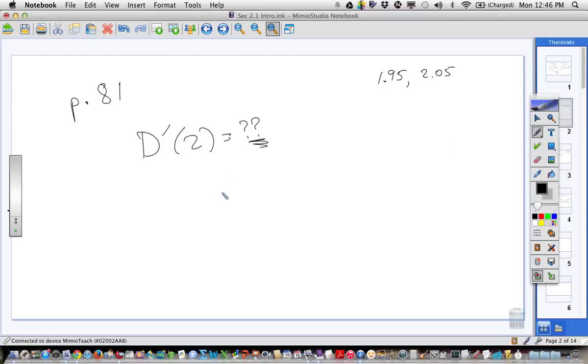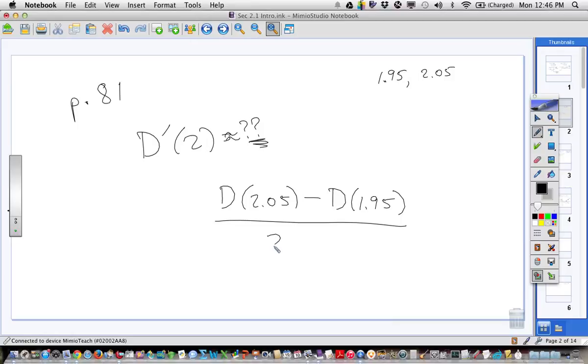So let's write this down. Here's the notation I would like for you to be using now. So this is just our average rate of change. That's all we're doing. This is still not derivative. This is estimating the derivative. Probably should put an approximation sign in there. We're just doing the approximate rate of change at this point, right?